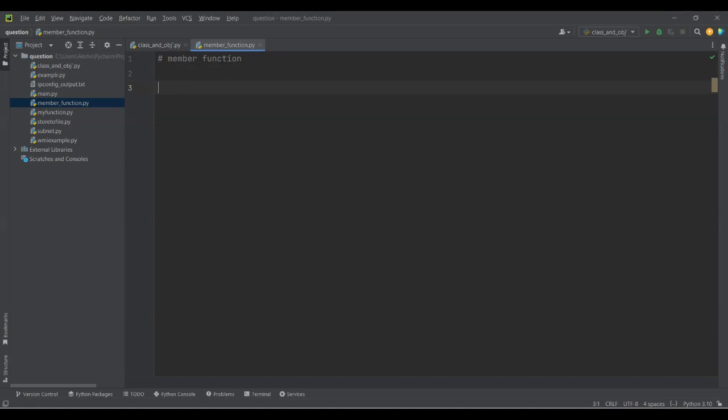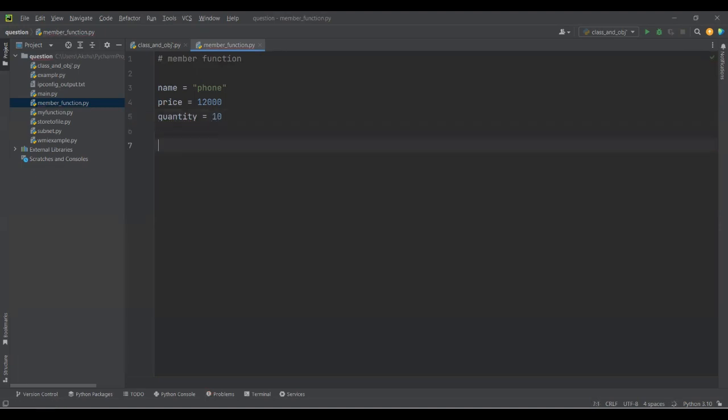For example, say the first item, item one. I'll write the name of the item, say phone. So for a phone item, next I'll say what is the price. I'll write the price of the phone, say it may be 12,000. After that I'll write the number of quantity of the same phone present in a particular shop. So I'll say quantity is equal to 10, I have 10 of the same phone.